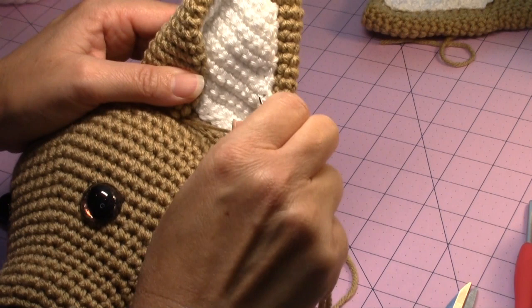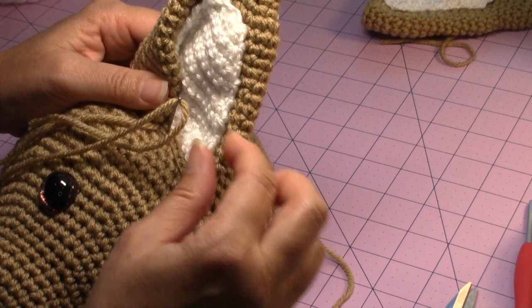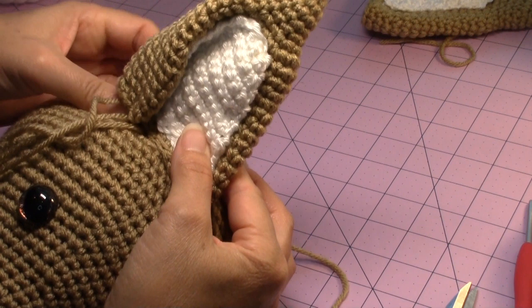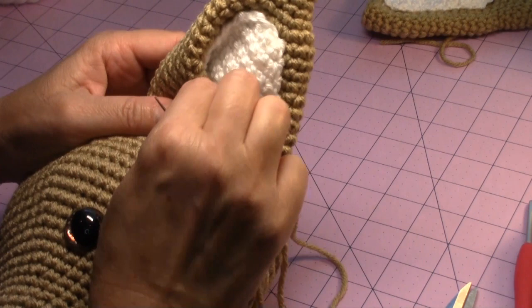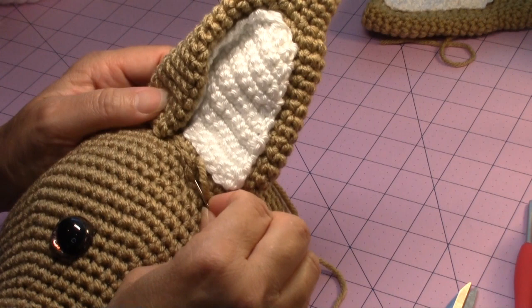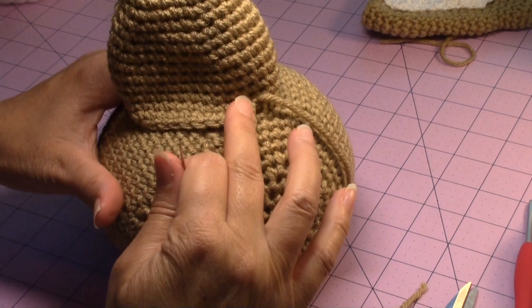And then you want to fold the outer portion of the ear inward, so you're about 1, 2, 3, 4, 5 stitches from the safety doll eye. And then you just go in and out with your tapestry needle, and you're just sewing the front of the ear in place. And then after you sew the front of the ear, you can sew the back of the ear down. So you just go in and out, just sewing the ear in place. Then you can pull out the back portion of the ear, and then just sew down the back portion of the ear.